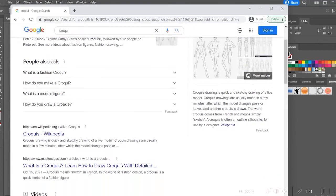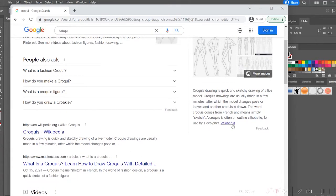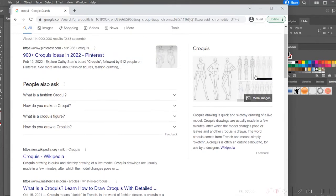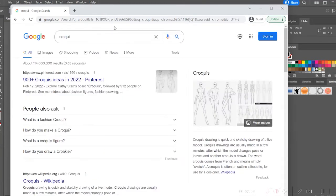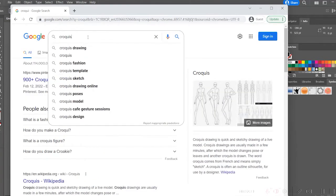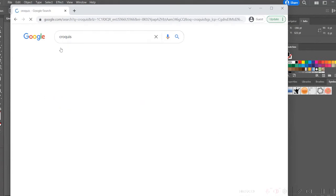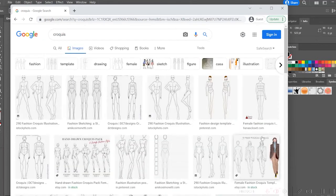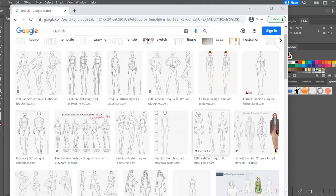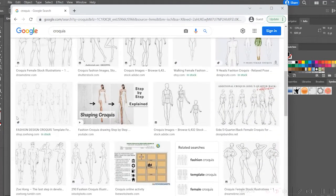Okay, so it's basically like a little blank person here. And a lot of people like to use croquis. Let me spell that correctly, sorry. I didn't finish that, just so you know, it's in your head in the correct way, croquis. So if you wanted to use a croquis, and it's perfectly valid to do, you can just search for an image and it'll give you sort of a model to draw onto.